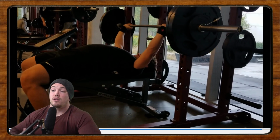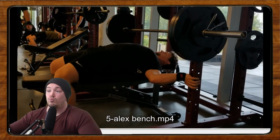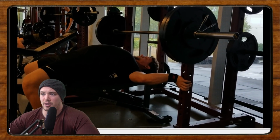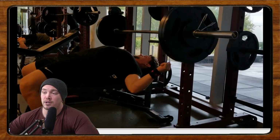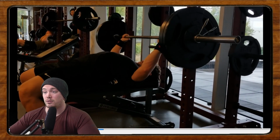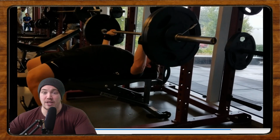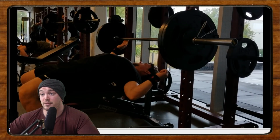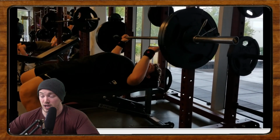And sometimes that is on a larger scale where it's like we might need to mix up the programming, right? Maybe it worked super well the first time and we kind of are just not adapting to it, the same layout, the same exercises, the same loading schemes anymore. So that's going to be my programming advice, is maybe play around with that, right? That would be the first place I would start if we're not making progress.